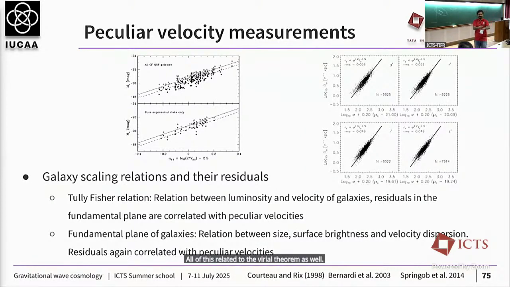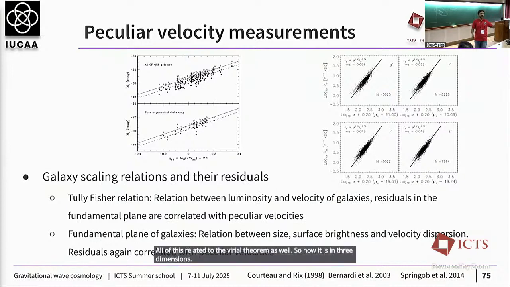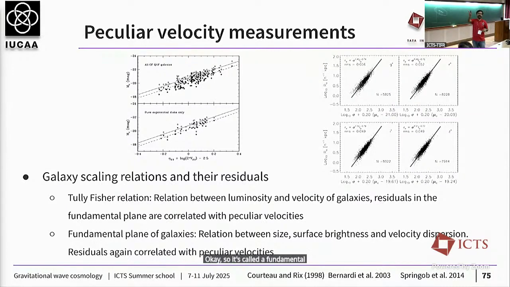So now it is in 3 dimensions. Okay, so it's called a fundamental plane because it's not a single line. Okay? So this is the fundamental plane shown in different kinds of projections, of course. So again, you can see it's a fairly tight relation. Okay? And so now what you can do, yeah?